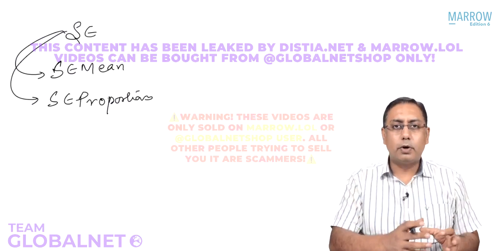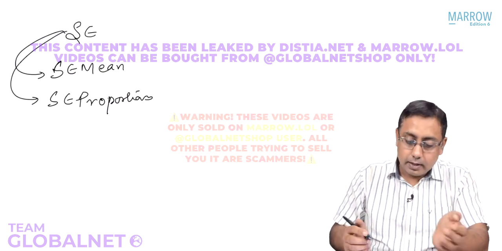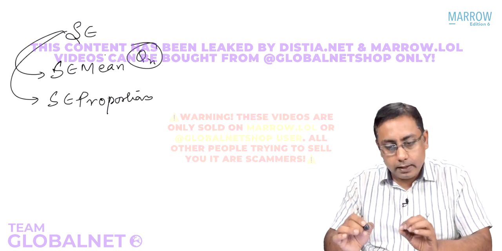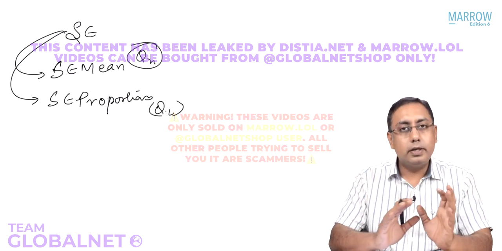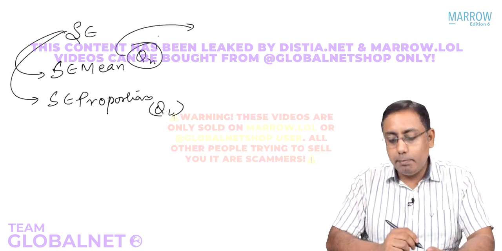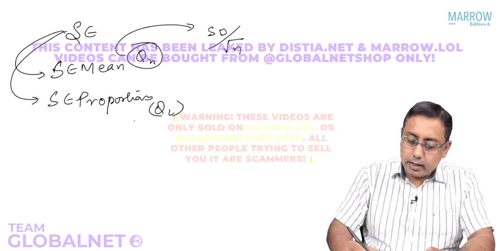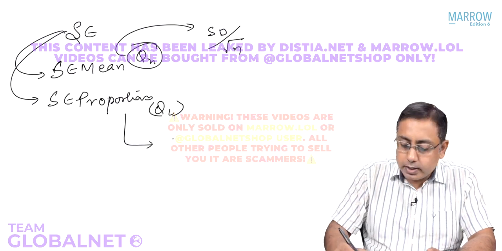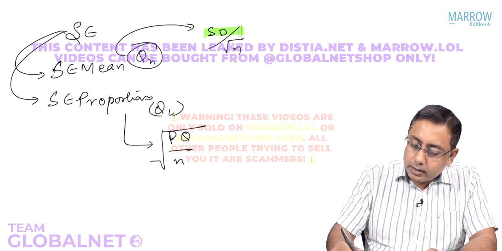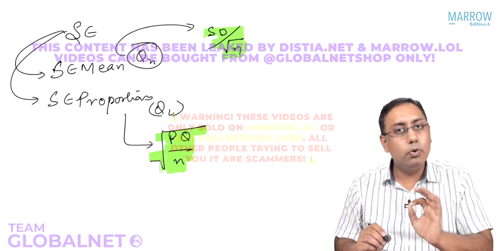You remember in your previous module, you discussed quantitative data and qualitative data. In quantitative data, we calculate the mean. So for quantitative data, you're going to calculate the SEM, or the standard error for the mean. For qualitative data, you're going to calculate the SEP, or the standard error for proportions. The formula for standard error for mean is SD over square root n, and the formula for standard error for proportion is square root of PQ over n. Can you please remember this formula? SEM is SD by square root n, and SEP is square root of PQ by n.